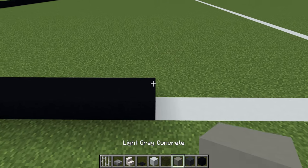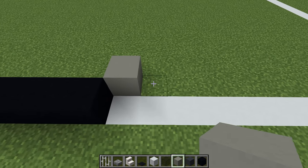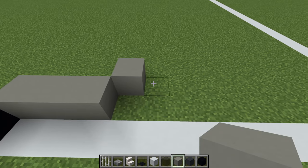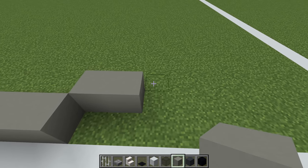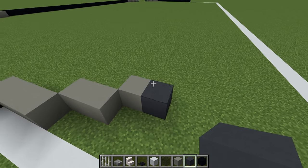We then want to place a light grey concrete inwards and to the right, and extend right by 2, 1, 2. Another light grey concrete inwards and to the right, right by one. Another light grey inwards and to the right. Place a grey concrete to the right of that.